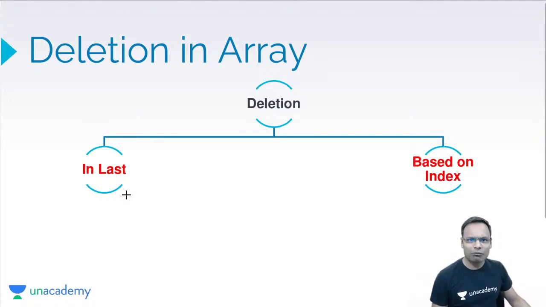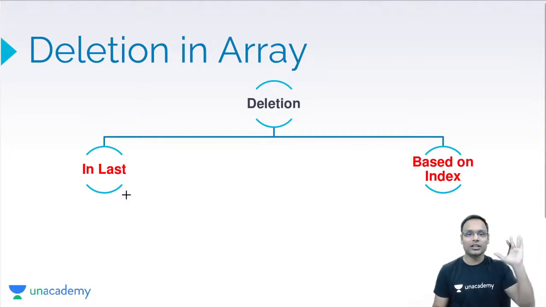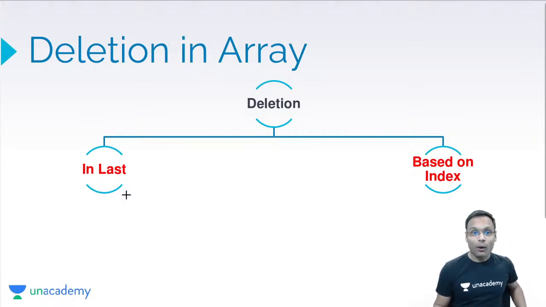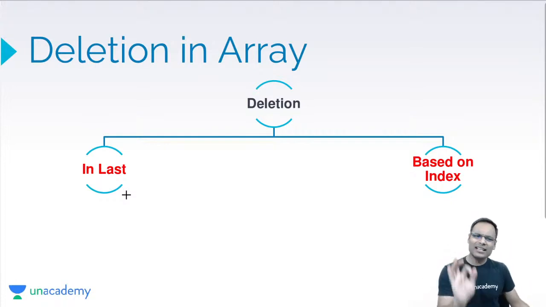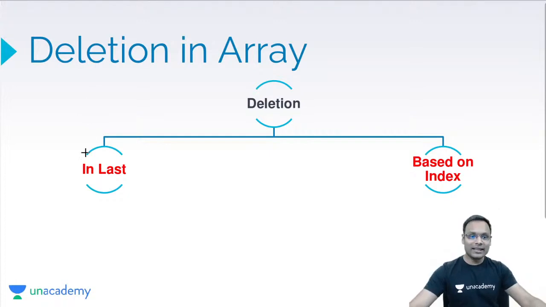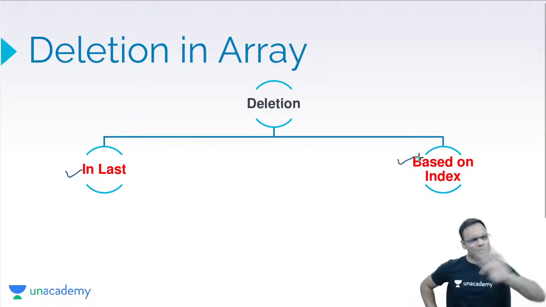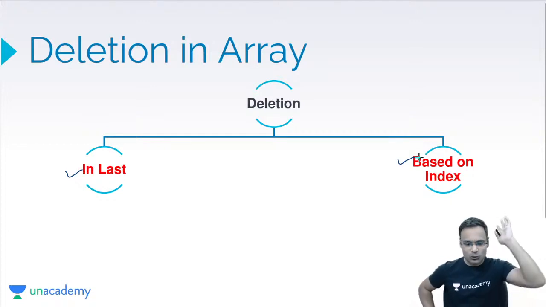Now this deletion we can do quickly. Why? Just because you are aware of insertion now, right or wrong? Yes. Now deletion is exactly the same thing. If you are deleting an element, you can do deletion from two different perspectives. The first one is always deleting the last element. The second one is based on the given index. Same as insertion, deletion can also be of two types.